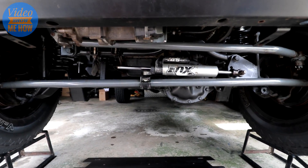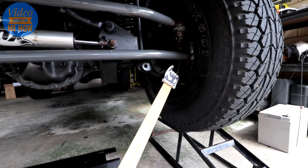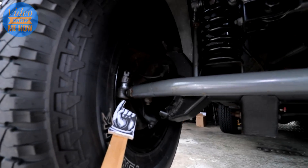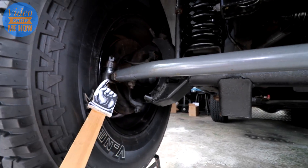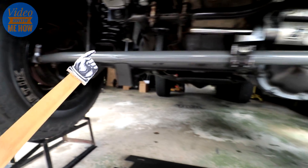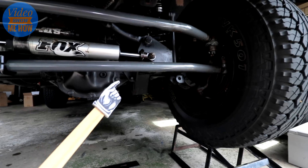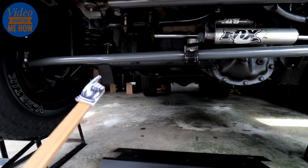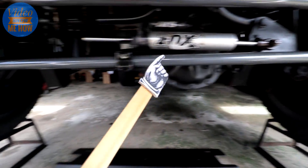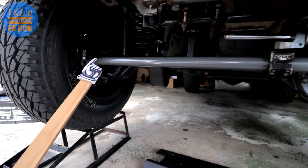To kick us off we'll start with the tie rod, which is this guy right here. As you can see it runs all the way across the front of the Jeep and links straight to your steering knuckles. We have a knuckle up the top there and that's what joins through with a tie rod end that goes all the way across and joins to the other steering knuckle. The function of this one is super easy to remember — it ties the two front wheels together. This particular tie rod is from Synergy Manufacturing, it's a whole lot thicker.